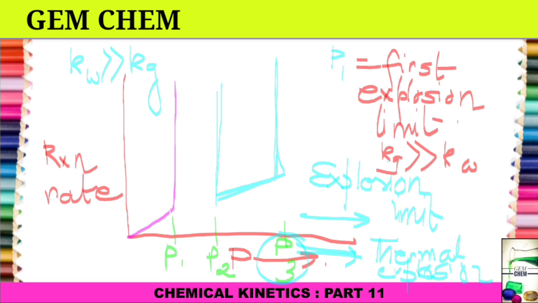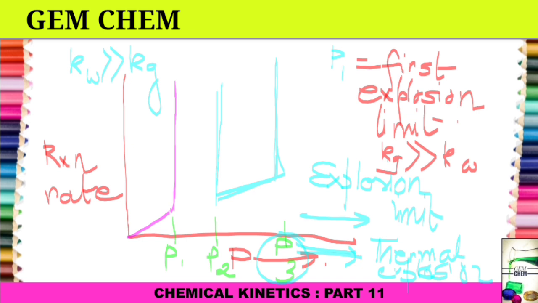As you are increasing the pressure, diffusion of R dot to the walls becomes difficult, as a result of which Kw decreases. Why is it becoming difficult? If you apply more and more pressure, the gas molecules will become compressed in their structures. As a result, they cannot move, right? So Kw decreases much more rapidly than the increase in Kg.